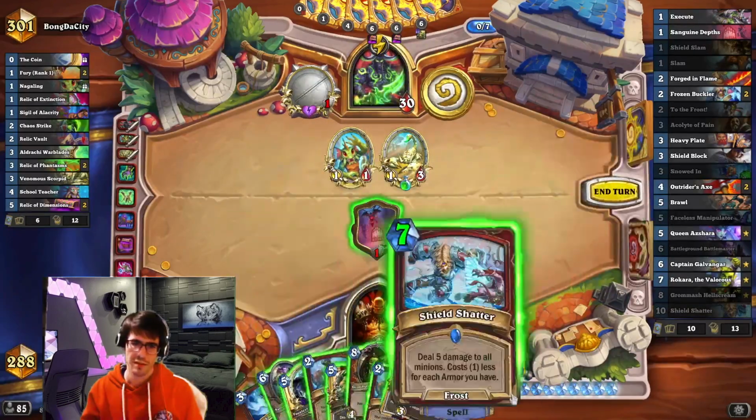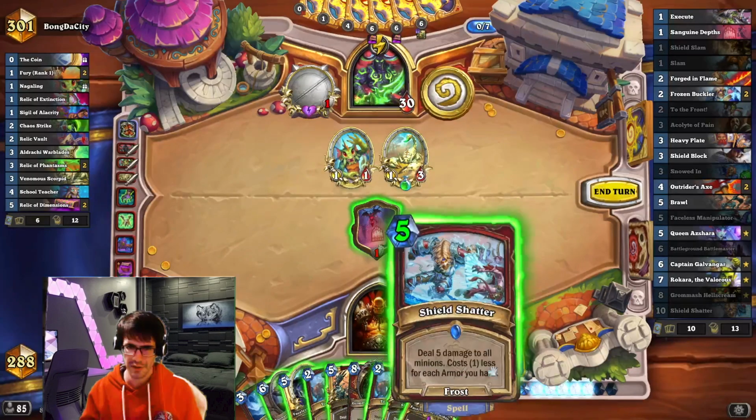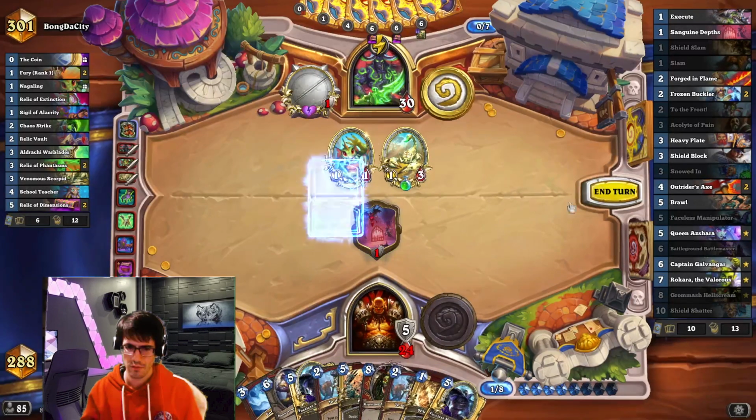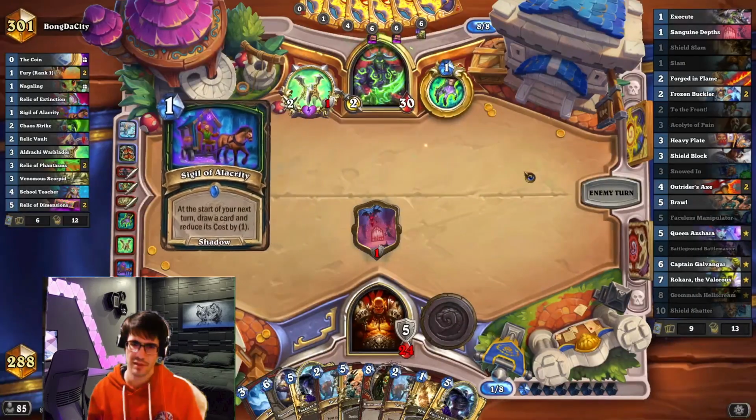Dude, why does my hand suck? I have lethal on turn 10, so my goal is to survive turn 10, which means stop as much damage as possible. It's a pretty poopy Shield Shatter, but I don't know what else I'm doing.